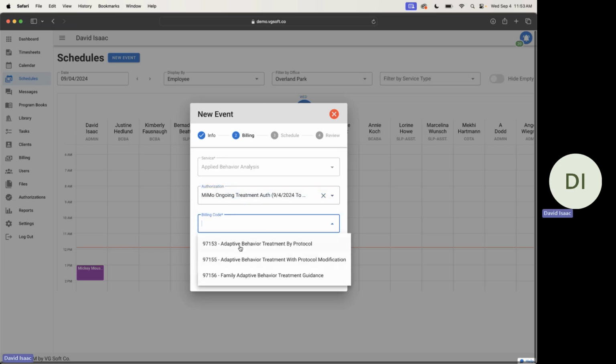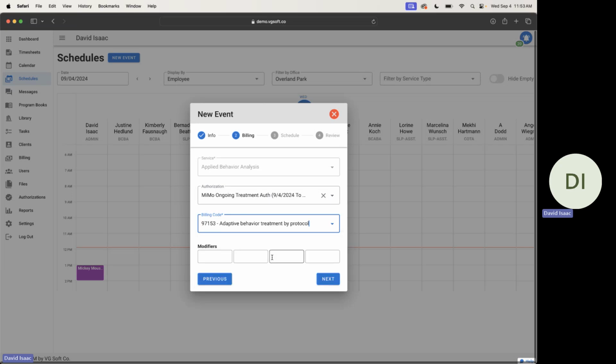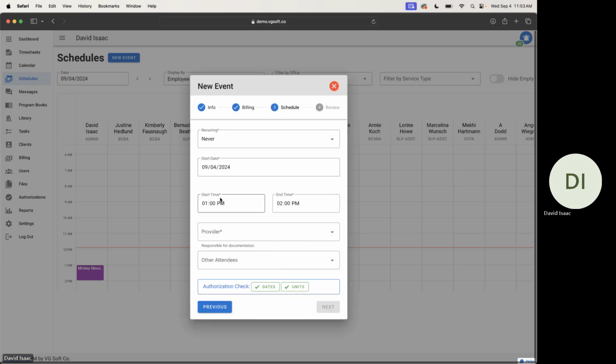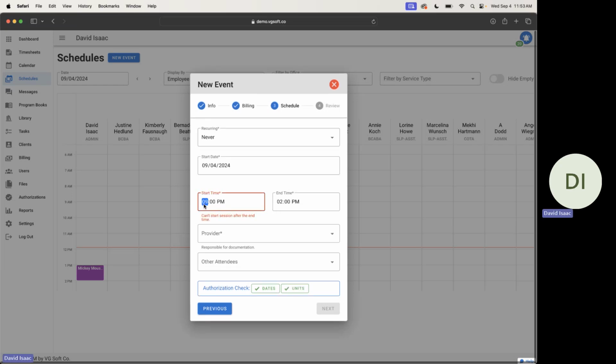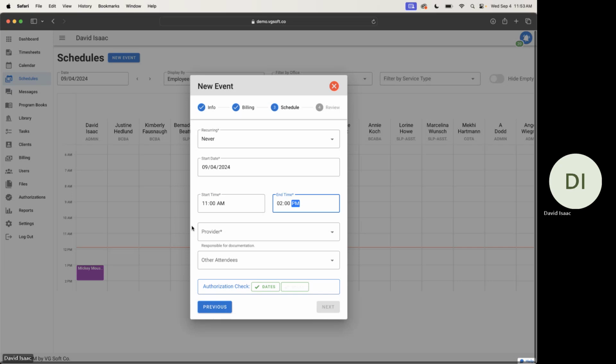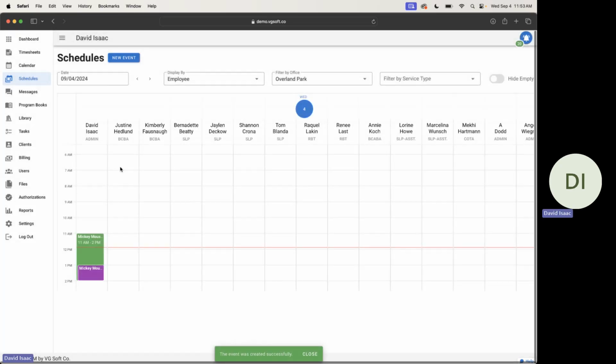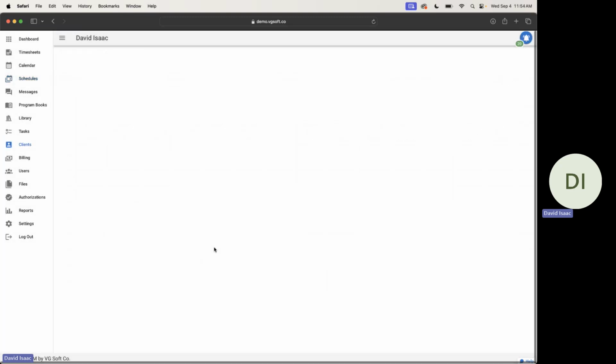There you can see that difference that I was talking about earlier. The selection on the previous screen gives me different codes. We're also going to do this one remote. It is almost noon here, so we'll do 11:30, but it doesn't matter. Next, schedule. To get into that session, there you go. It'll bring you actually into the session.